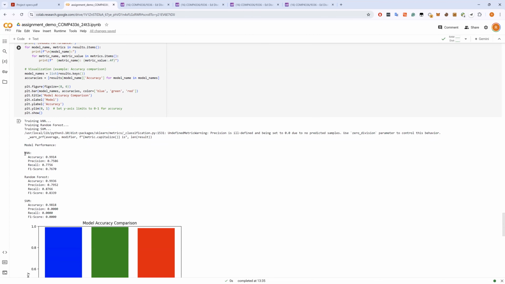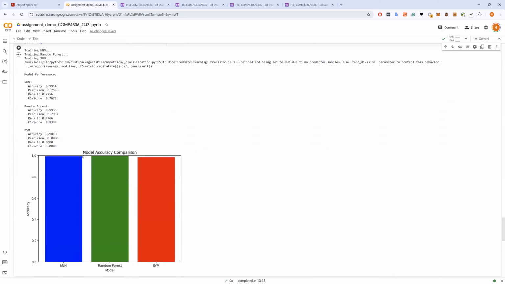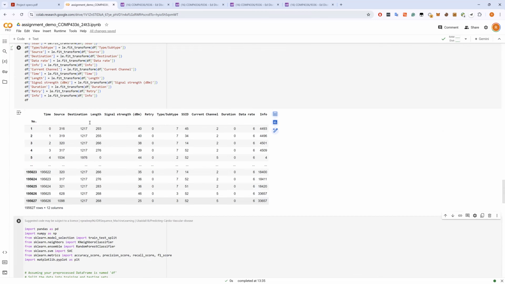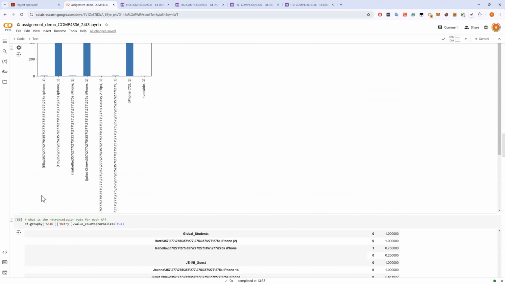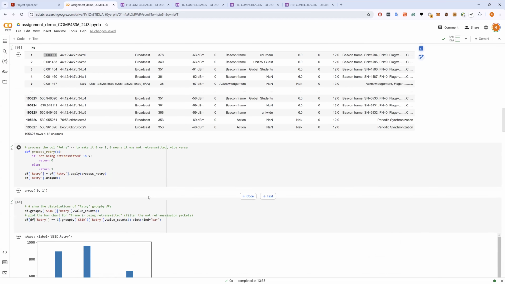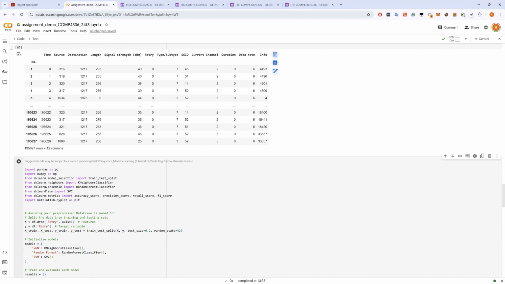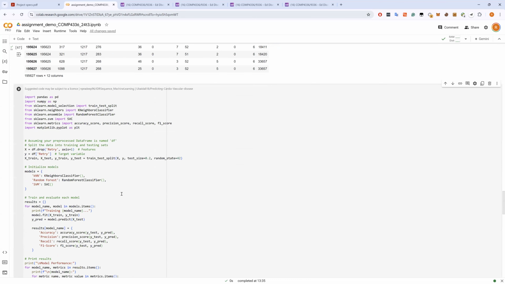Because we all know this kind of training is very simple. Maybe all you need to do is just copy my code and change the directory, and then it will work. And you will get a very high accuracy model. But so what? It doesn't really help you to understand this assignment and help you to design the protocol in the next step.